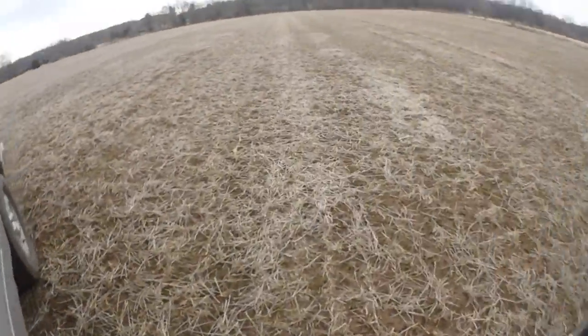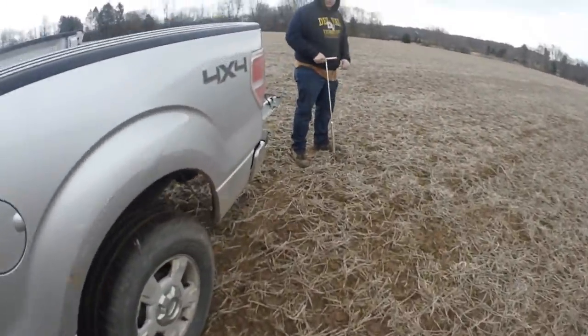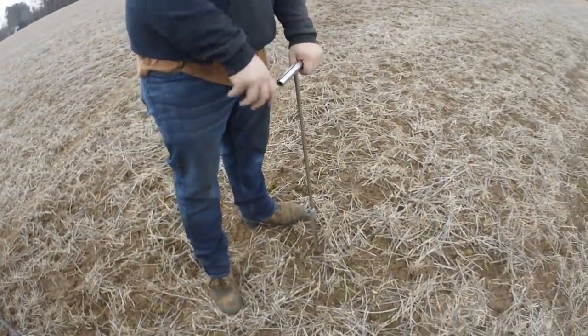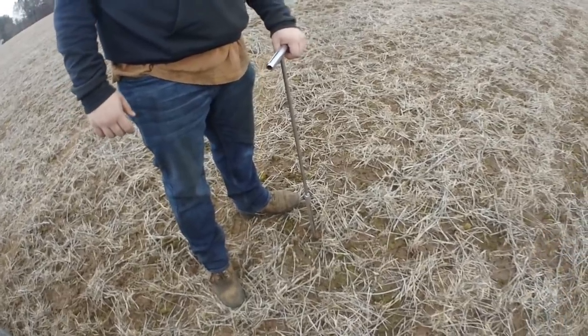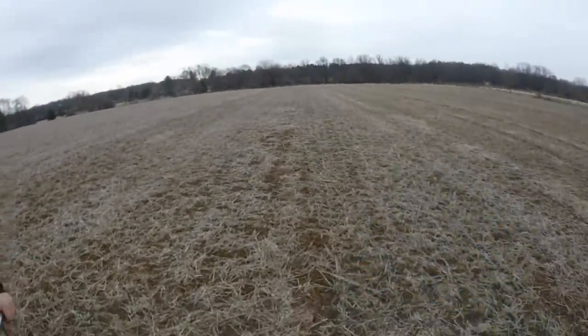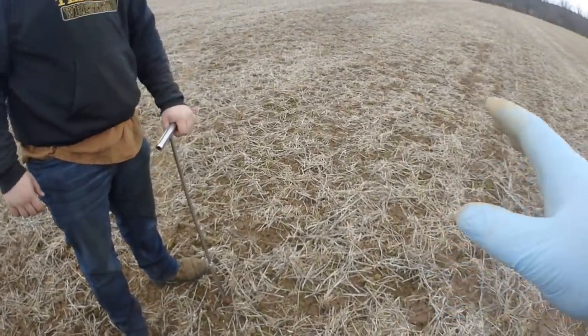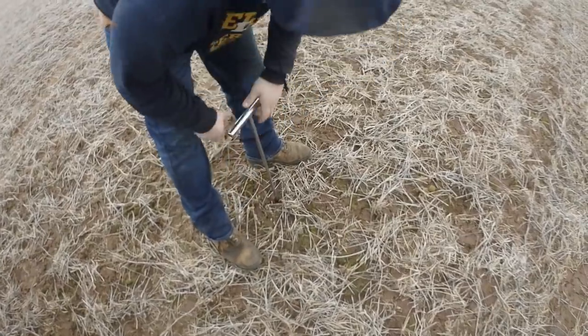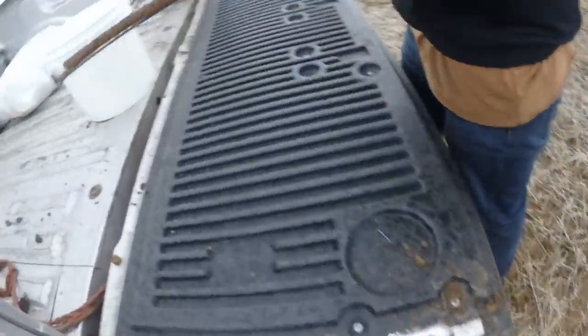Okay, so today it's starting to rain so we were going to walk it but I decided not to. Two more samples to do on this and I'm going to show you how we're doing this. So what we're doing is driving across the field. This has had soybeans in it the last several years — soybeans, wheat, soybeans — but generally two to three years of soybeans and then a year of wheat. Go ahead and stick her down in there. There's your sample — the core sample.